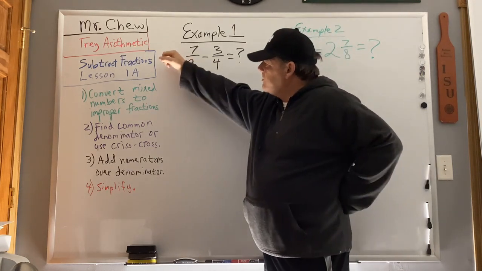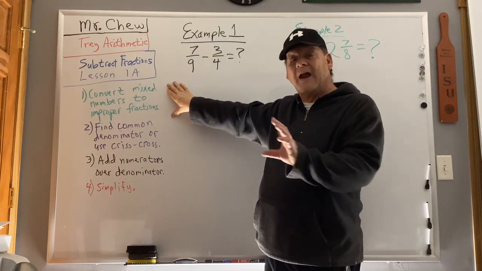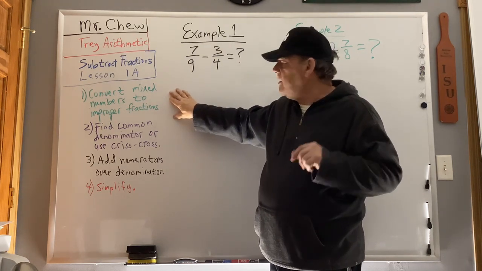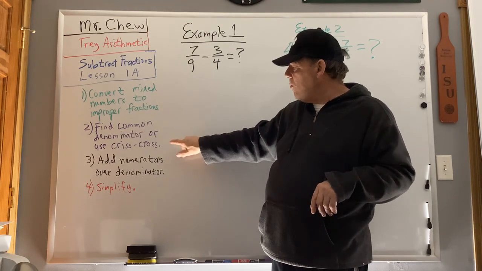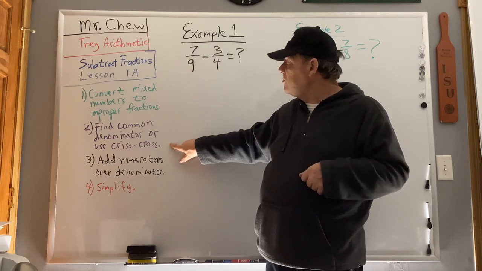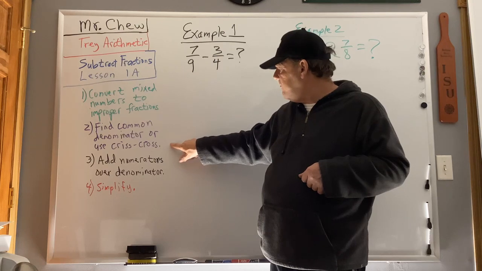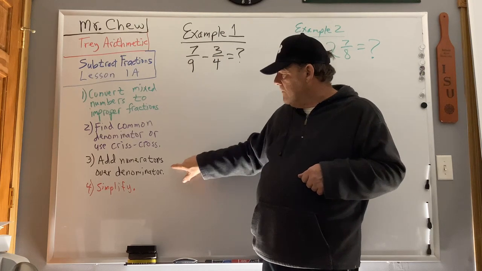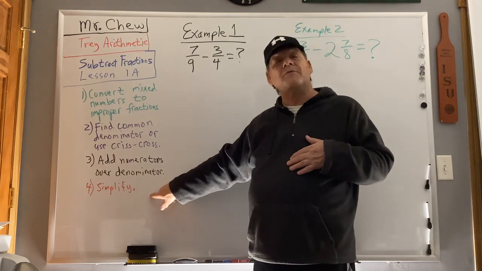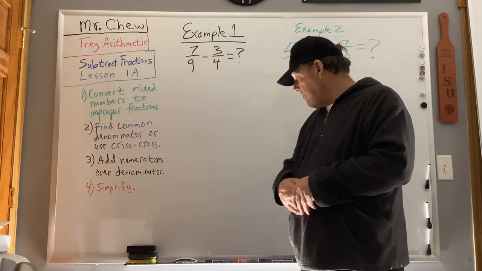So when you're subtracting fractions, you have to convert any mixed numbers to improper fractions first of all, because it has to be fraction and fraction. Well, that's the easiest way to do it. Then you find a common denominator, or you use the crisscross shortcut. I had a couple videos with the crisscross shortcut that'll be in my playlist that you can click on at the end of the video if you need to review that. And then you subtract the numerators and you put it over that common denominator, and then you simplify, and then if necessary you convert back to a mixed number from an improper fraction.